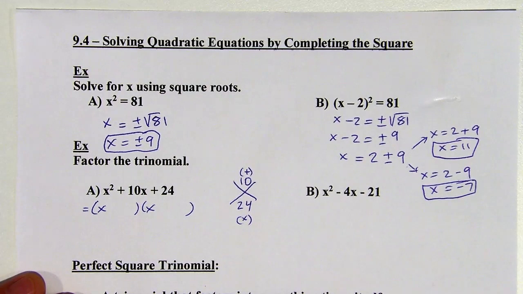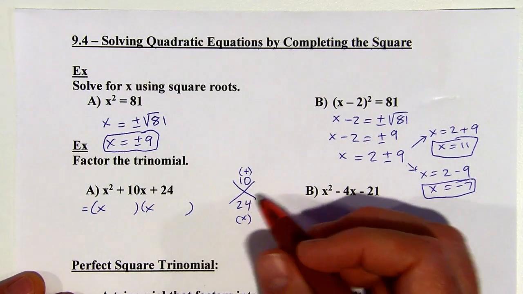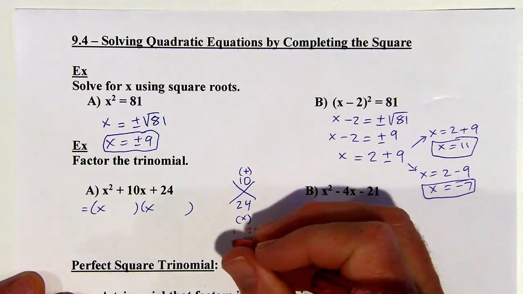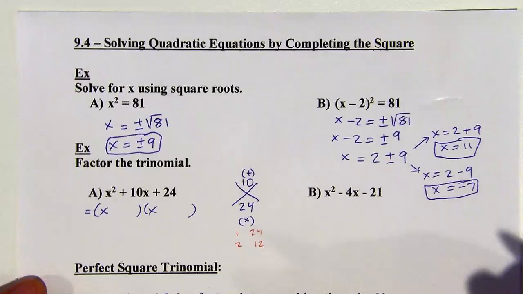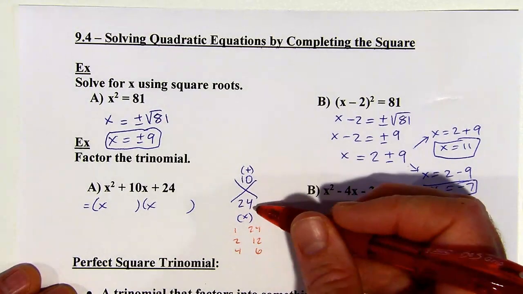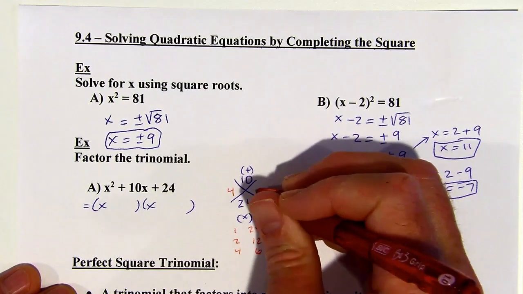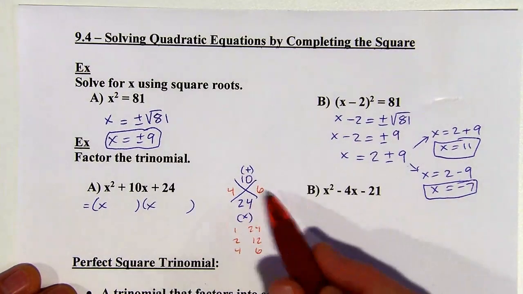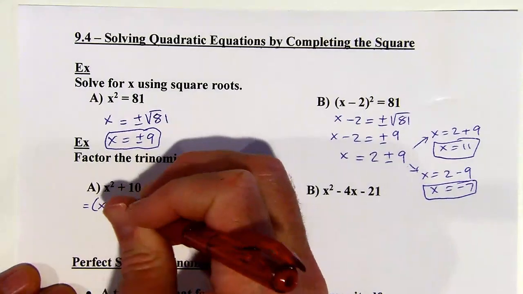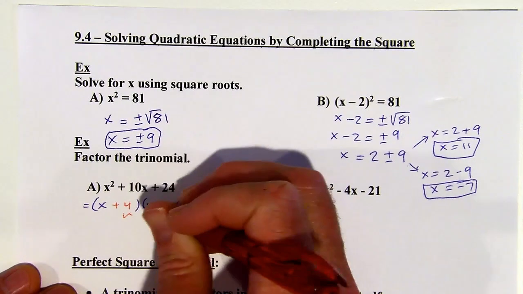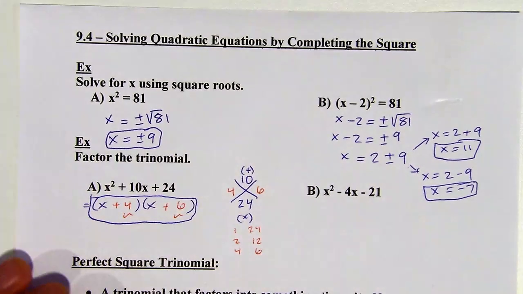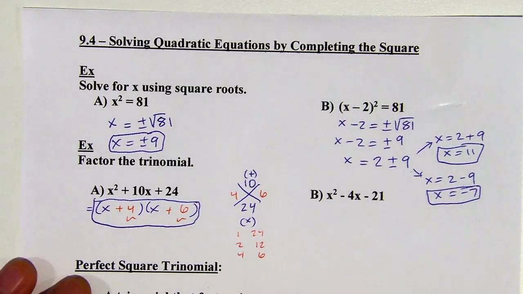Okay, so I'm going through this kind of quickly because I've done this a lot in the previous sections. So I'm thinking of different ways to multiply to get 24. 1 and 24, but those don't add to 10. 2 and 12, those would add to 14. 4 and 6, right? 4 and 6 multiply to 24, and they also add to 10. So 4 and 6 are the solutions to my diamond problem, and that tells me what goes in the back of these parentheses. So that's a 4 and a 6, and then I just separate them from the x's. And you could have these two factors in reverse order. So you could have x plus 6 times x plus 4, and that's the same thing.